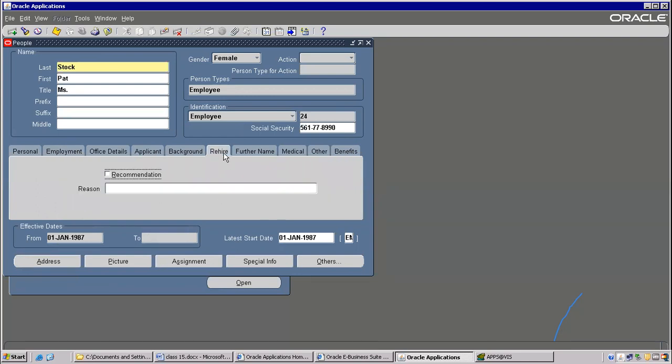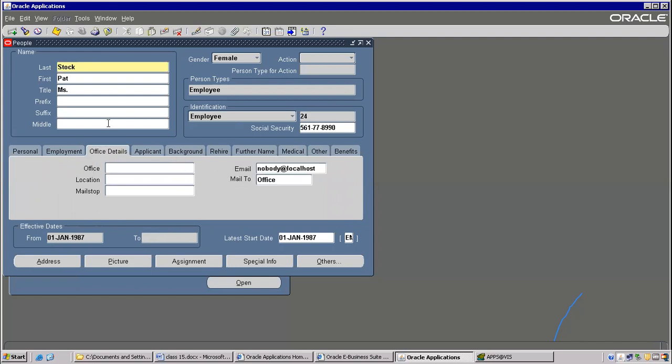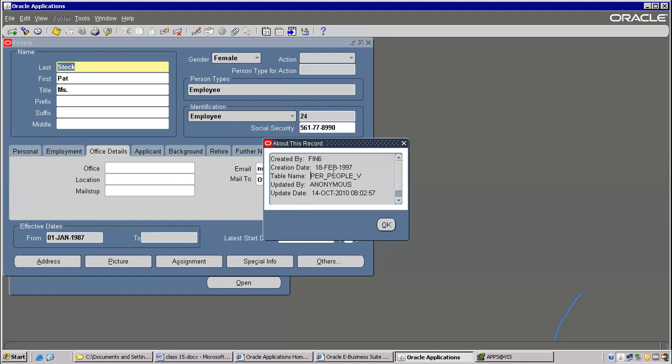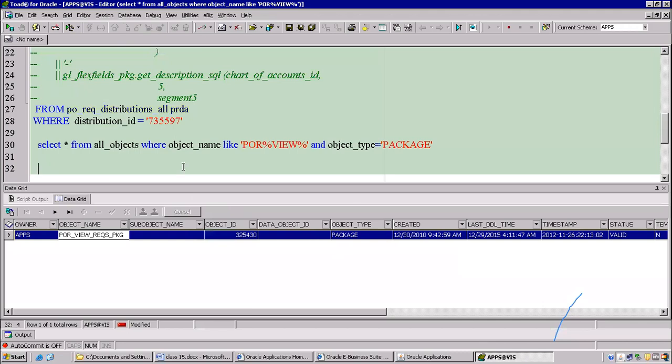These are all rehire, whether they rejoin into the company, and then their medical related and their office details, everything is available. Employee full information is available here. So right now, the table we should know behind this. That's per people V. That's a view only. It's not the table. Table is per all people F.